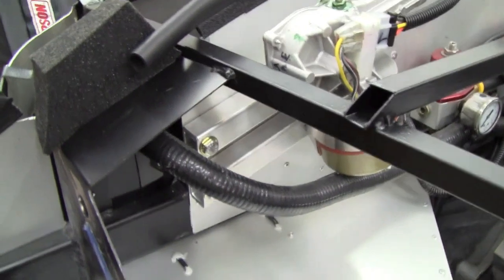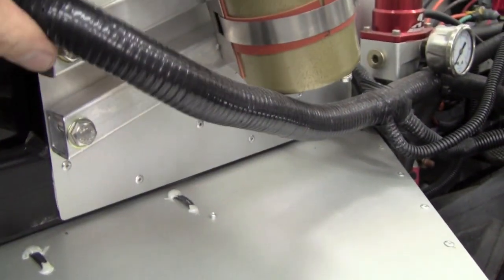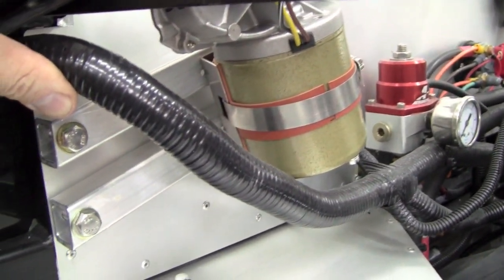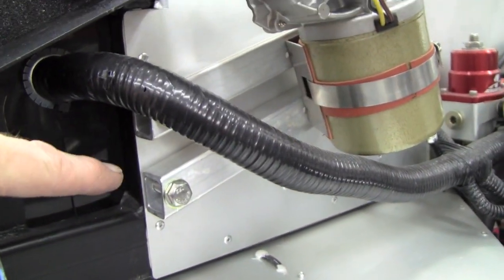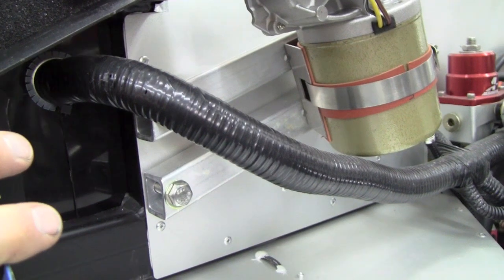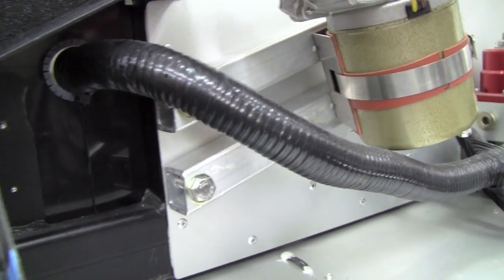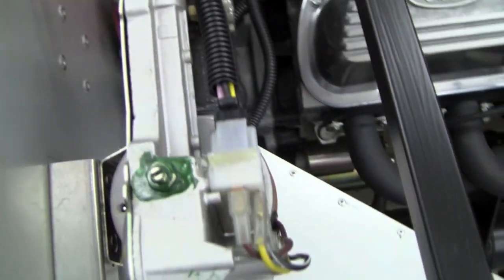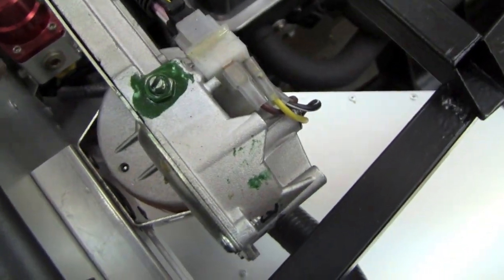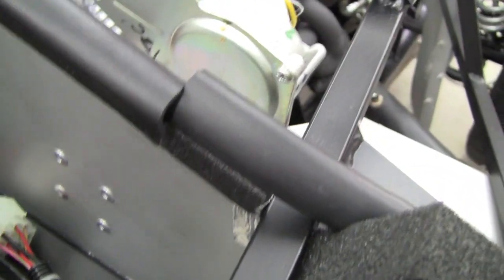We found some aluminum tubing in our shop and used it to link the mount of the wiper motor all the way over to the steel frame in this corner. Two pieces of aluminum tubing trimmed, then drilled and tapped for some 5/16ths bolts — tapped right into the steel frame to link us to the Factory 5 chassis. Then we riveted the EFI fuel filter bracket to the steel tubing, and the steel tubing is in turn riveted to the aluminum on this side. So it gives us a pretty rigid mounting.